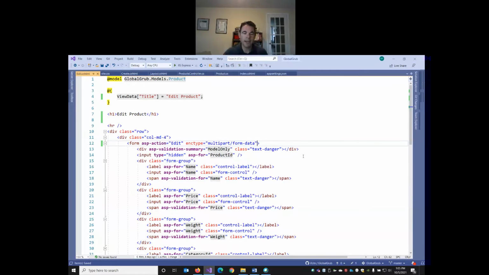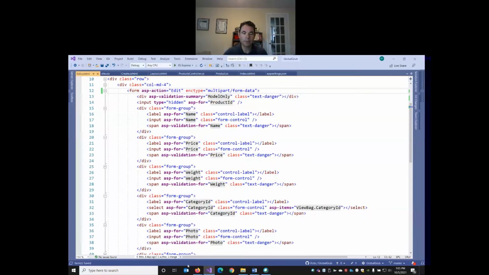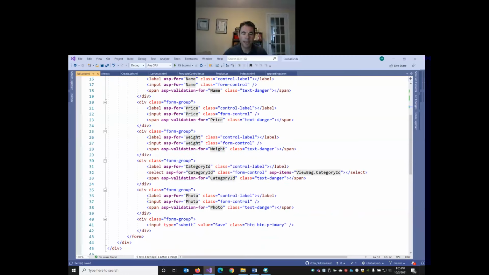We then need to make the same change down here on our input tag for photo. We're going to change this to be type equals file. The other thing we may want to add here is to check if there is an existing photo, maybe we want to show it, so the user knows when they're editing the product what the current photo looks like.